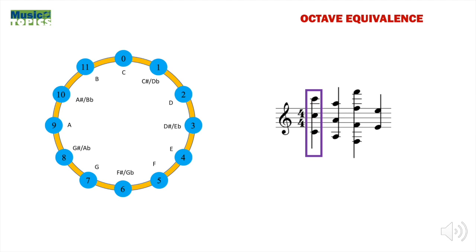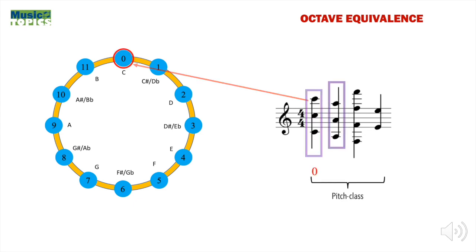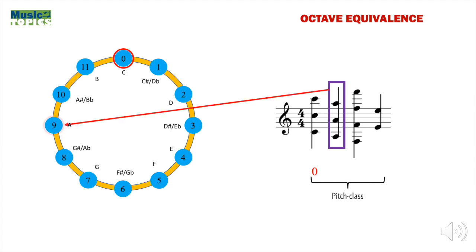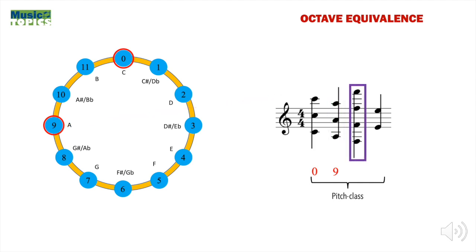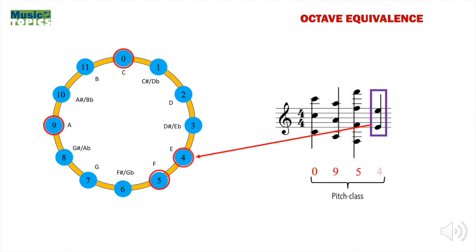Since post-tonal music does not adhere to the standard tonal practices of harmony and voice leading, there is no need to be concerned with the octave. So all of those C's in the first collection is just pitch class 0. The second collection of pitches are all considered A, or pitch class 9. The third collection is F. All the F's together, every F, is pitch class 5. And the last collection is pitch class 4, E.